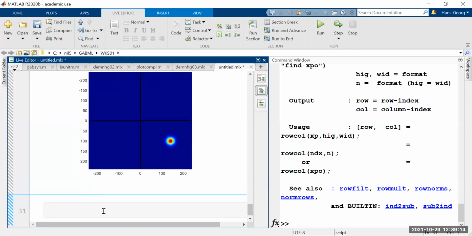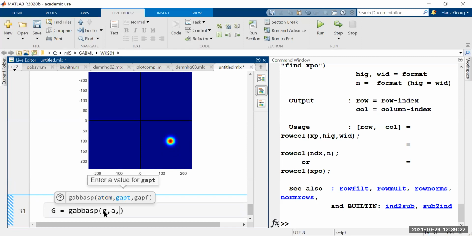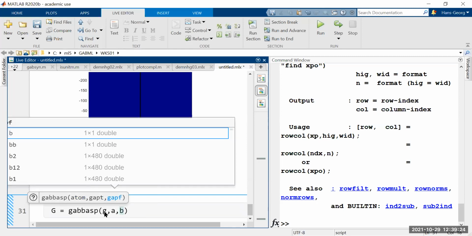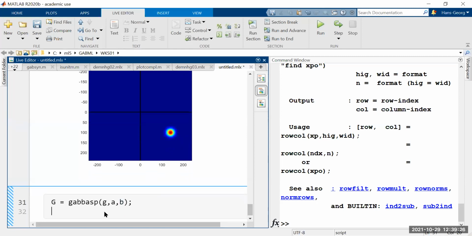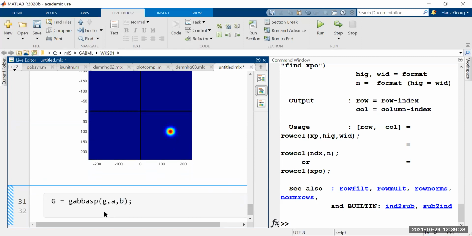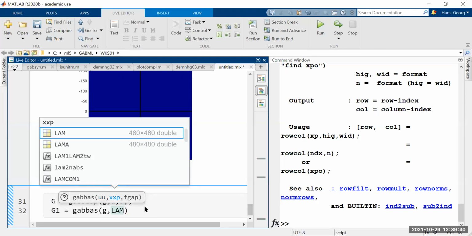So there are two commands. G is GAP-BASP, and the P stands for product. I'm starting with AB. And there's another command, G1 is GAP-BAS of G and LAM.